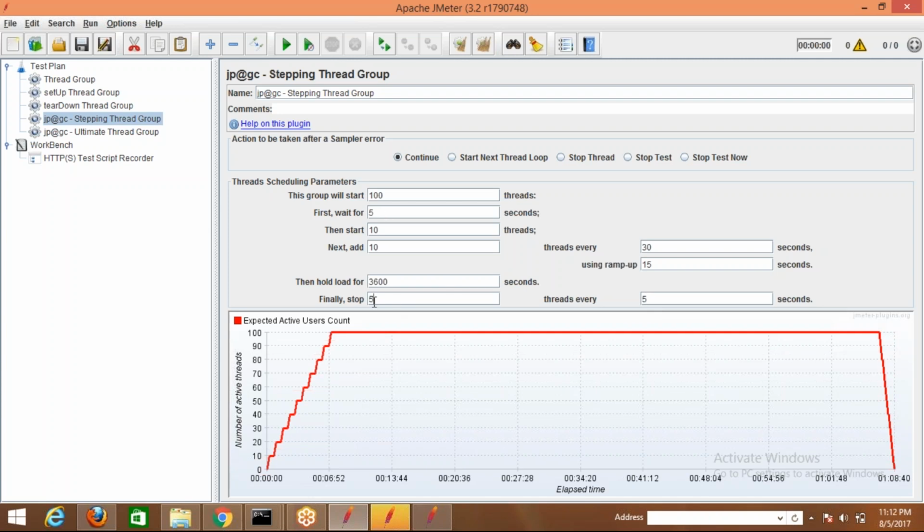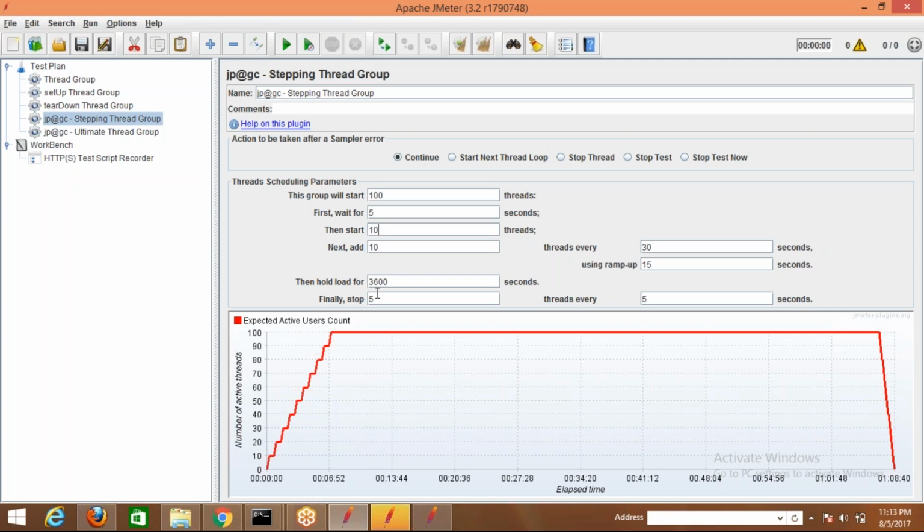Even if you keep the ramp up as a sudden spike, let's say you have to test for 100 users and you are saying ramp up within 5 seconds. There is a possibility that the application may not be able to support 100 logins, 100 launching URLs or logins within 5 seconds. In reality, that might not happen, or the infra or the application may not be able to support it. So you have to make sure that a proper ramp up has been given.